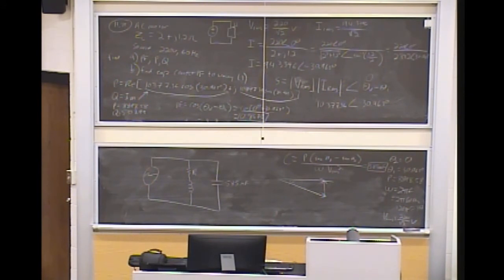Up here, the real value is 8898.50. It's the real part of that, so it works out to be 10,377.36 cosine of 30.963 degrees. And then the Q is what's multiplied by the j. So the Q comes from the imaginary part, the P comes from the real part. Re just means the real portion of this, Im means the imaginary portion of this. I got lazy and didn't want to write out the whole thing again, so I just said it's the imaginary part of that thing within brackets.